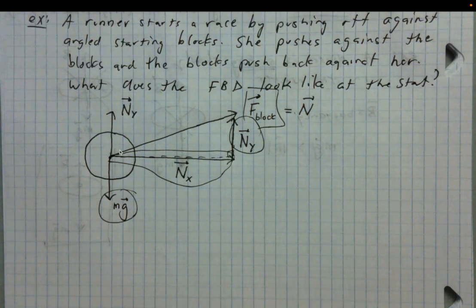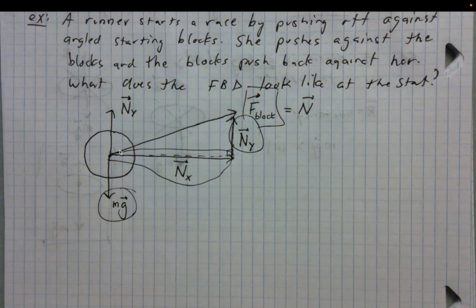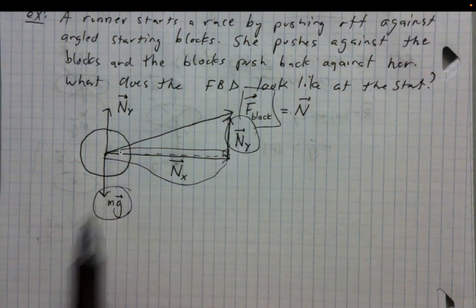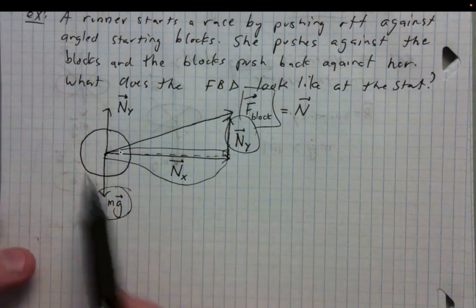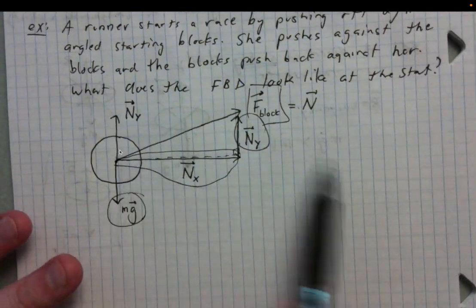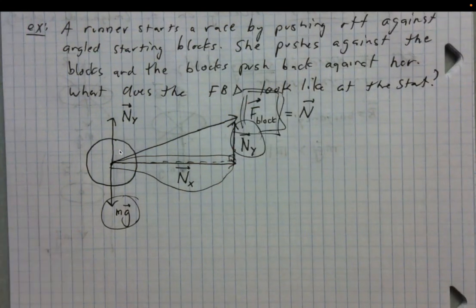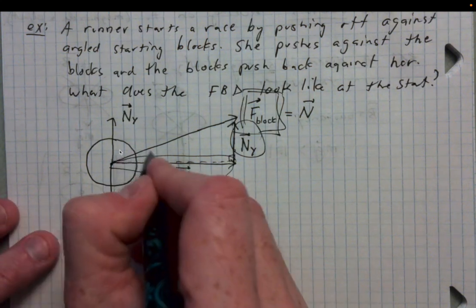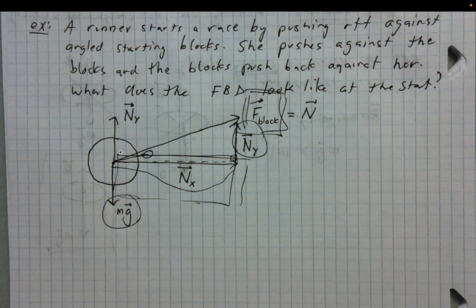So the force that the block exerts on the runner is partly horizontal, and that's going to create the motion in the x direction. But part of that force is in the vertical direction, and that's going to be this piece here, which offsets the runner's weight. Okay. And so this is a nice example of a free body diagram. If we were asked to figure out the acceleration of the runner, and we're given the force that the block exerts on the runner, given this angle, we could figure out what this force is here and calculate an acceleration using Newton's second law.